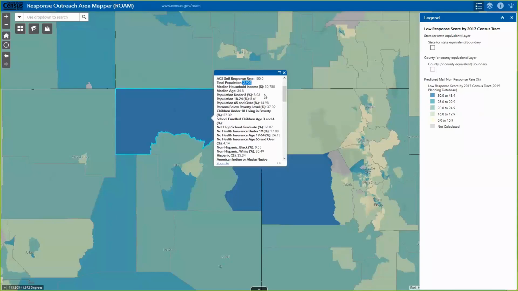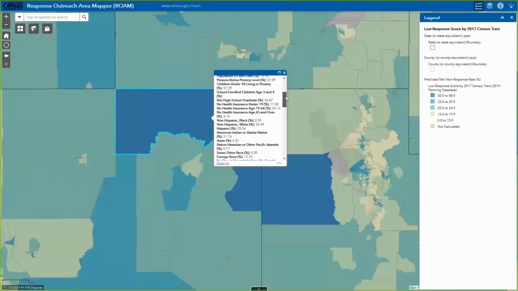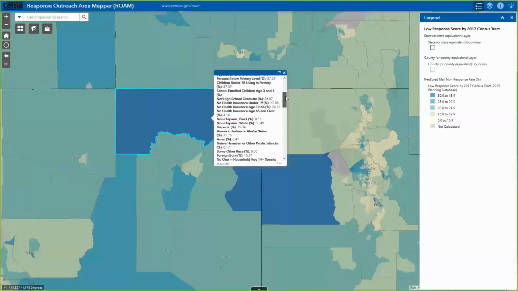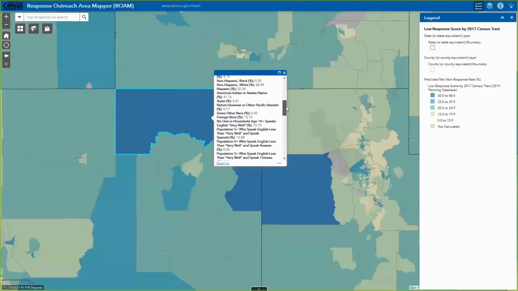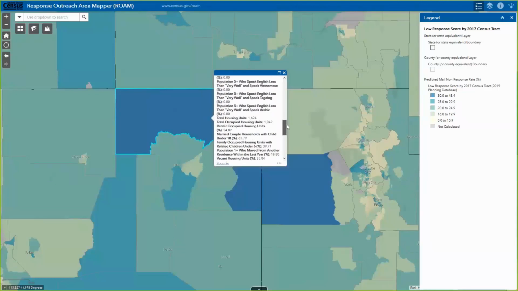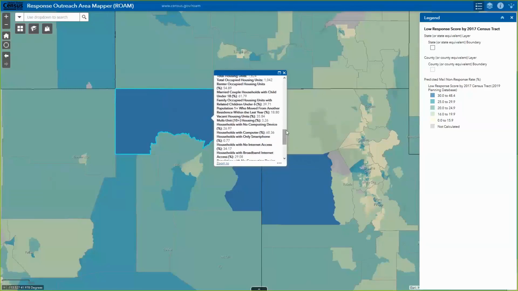One of the historically hard to count populations are children under the age of 5. So we've selected a number of the ACS variables that lend themselves to identifying hard to count populations, so that folks who work here at the Census Bureau and people working out in their local communities can use this information to tailor and really hone in on the message that they're sending with their outreach. So you can see that there are a number of other variables here. Kathleen mentioned a number of them earlier: educational attainment, race, language spoken at home. We have additional variables that speak to the mobility of the population.